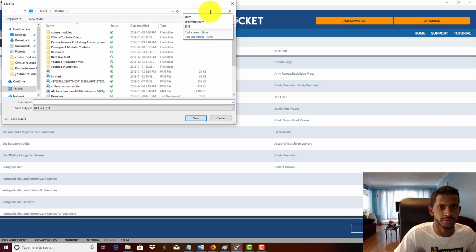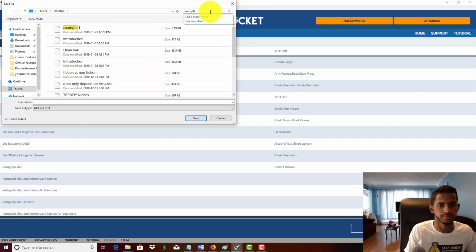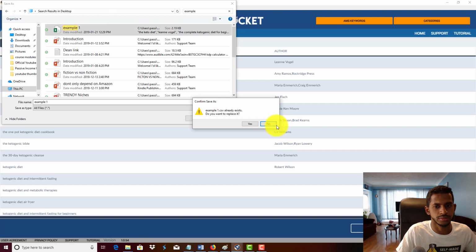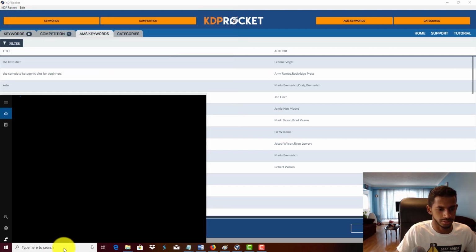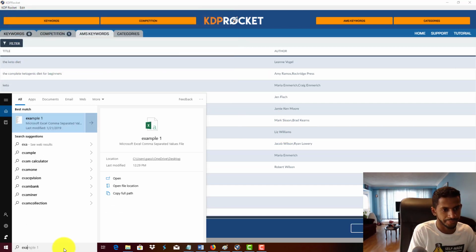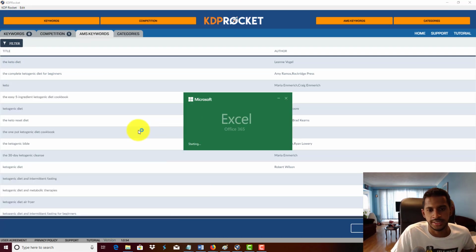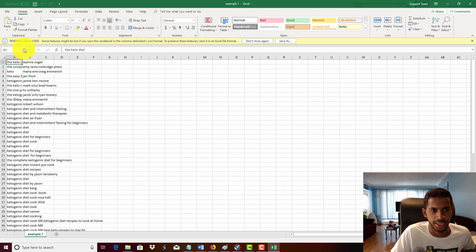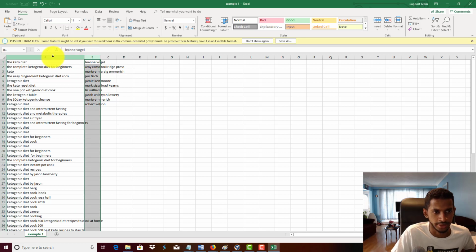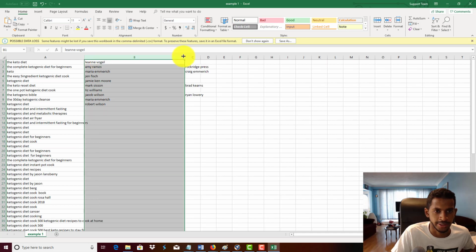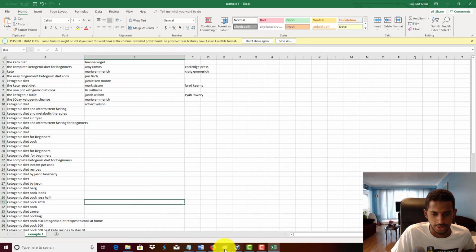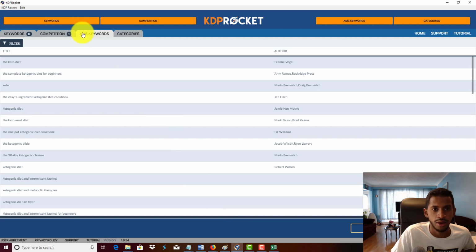Okay, so instead of doing that, you know what I'm gonna do? I'm gonna go example. So this is the keyword document that has been generated from KDP Rocket, right? So you got the keywords, and then you got the author names over here in the next section. So that's how the AMS keyword feature works for KDP Rocket.